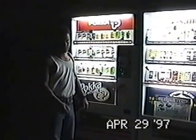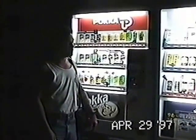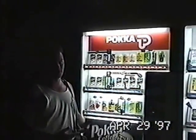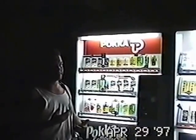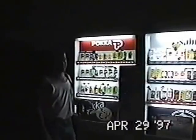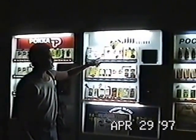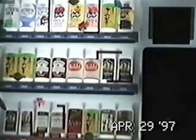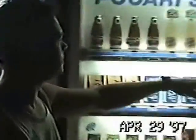Okay, I'm gonna give you a different sample of the vending machines that they have here in Tokyo. They don't have the same ones. They do have Coke, they do have Pepsi and Mountain Dew, but that's probably 40%. This is the other 60% right here. There's everything from grape juice. They drink mostly tea, so everything's tea here. Dark tea, yellow tea, white tea, it doesn't matter. Just all kinds of teas.